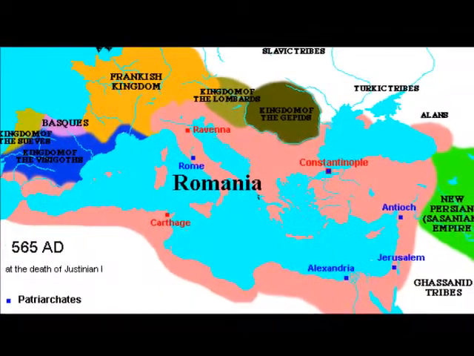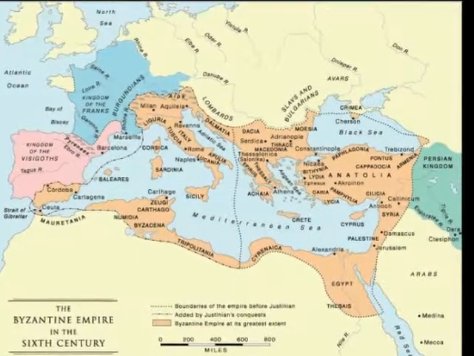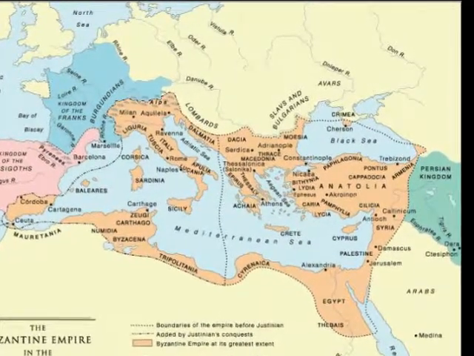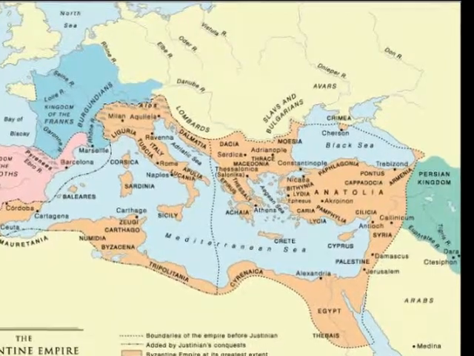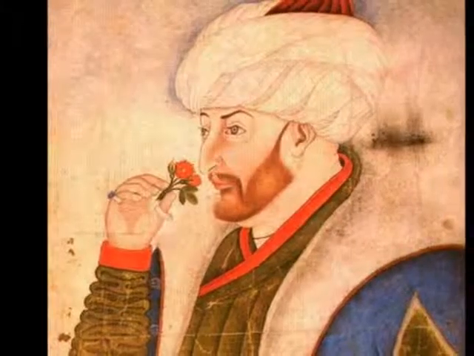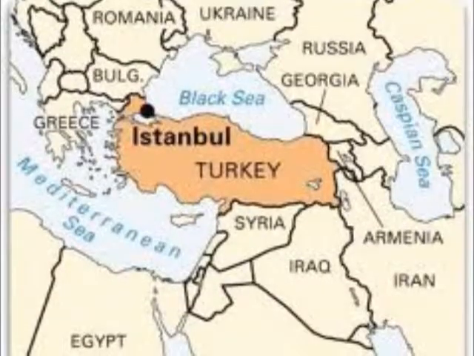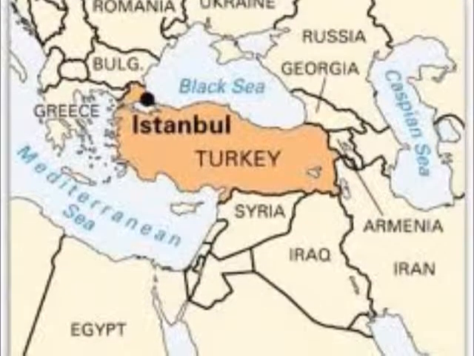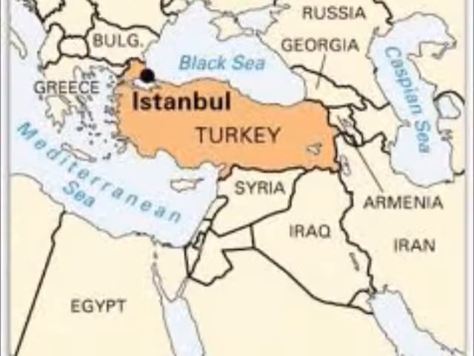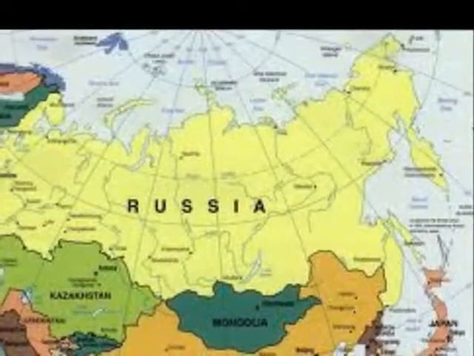However, the Byzantine Empire will eventually go into a decline after Justinian's death. They will go on a crusade against the Turks, the Ottoman Turks, and the Ottoman Turks are going to attack Constantinople, and they actually win. They defeat Constantinople and take it over as their own city. And Muhammad II, who was the emperor of the Ottoman Empire, is going to change the name of Constantinople to Istanbul, and that is what it is called today, Istanbul. The Hagia Sophia, that church that Justinian will beautify, becomes an Islamic mosque instead. So this is going to be the beginning of the rise of Russia.